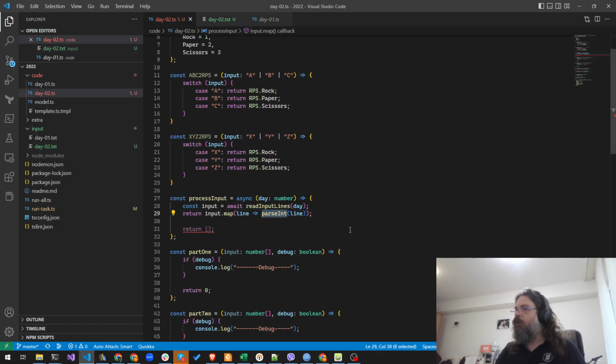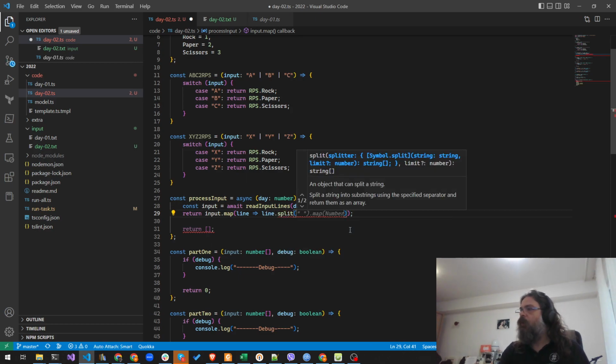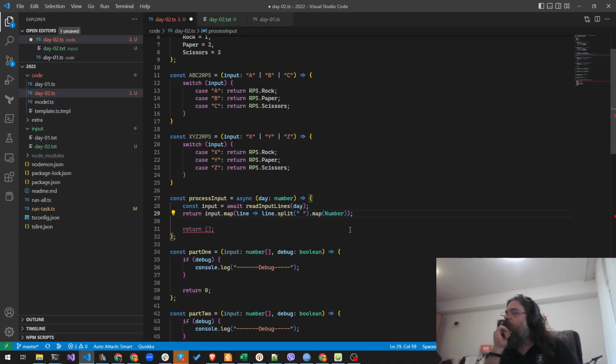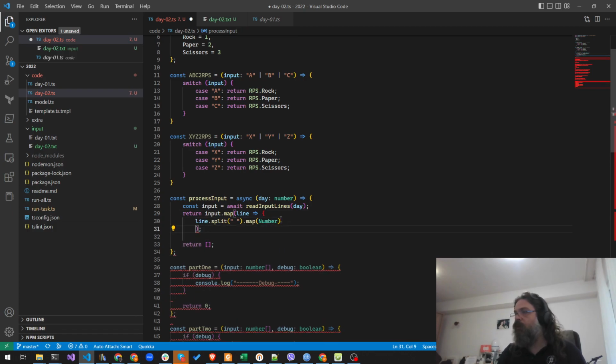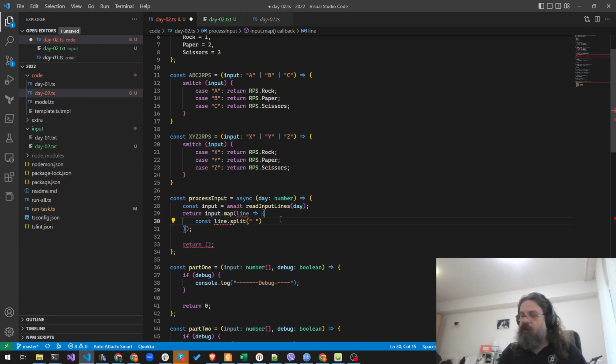So we have the line, we need to split the line on a space and map each of those values. No, not really, because the first one is an ABC and the second one is an XYZ. So we need to split them into something like this.